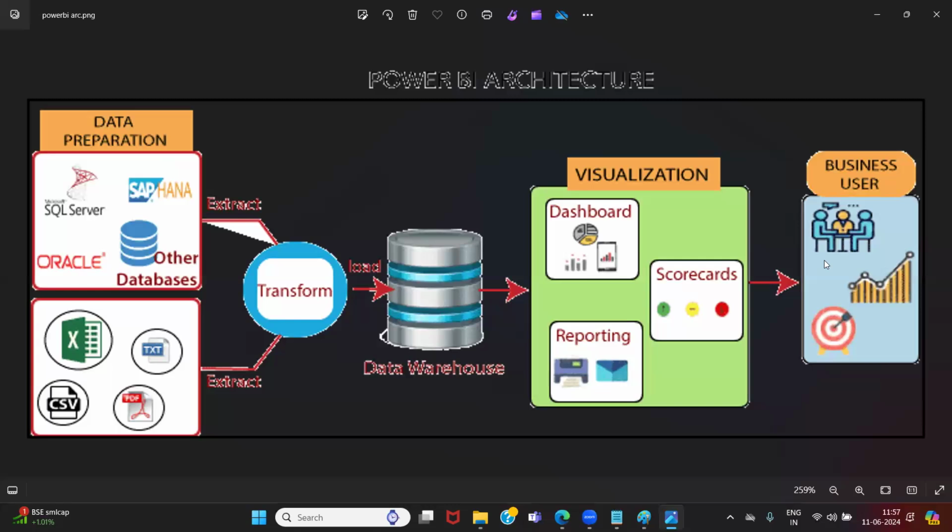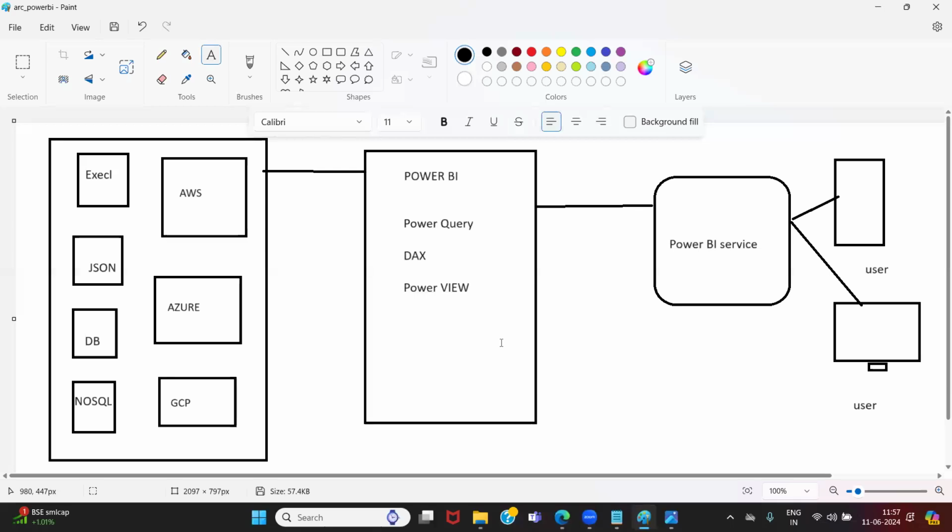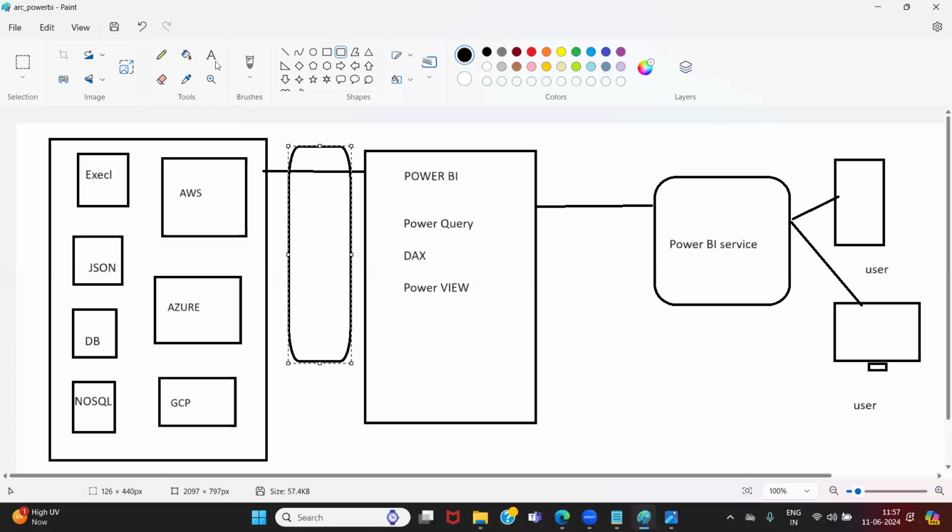Okay, this is the basic architecture which is available on the internet. But the same architecture I drew in the notepad here. Is there any change between that and this? I am going with black and white over here, but that is a realistic way. The only thing I missed is the data warehouse. The transformation is going to happen here, in the data warehouse.